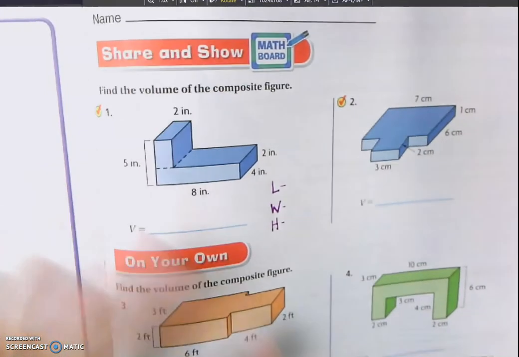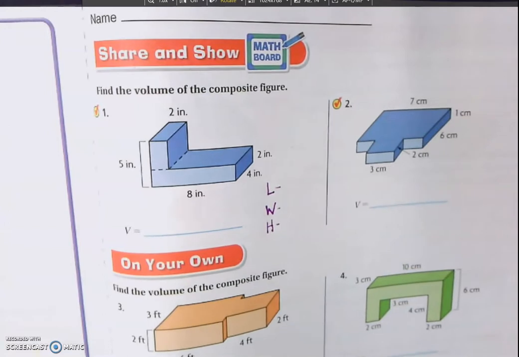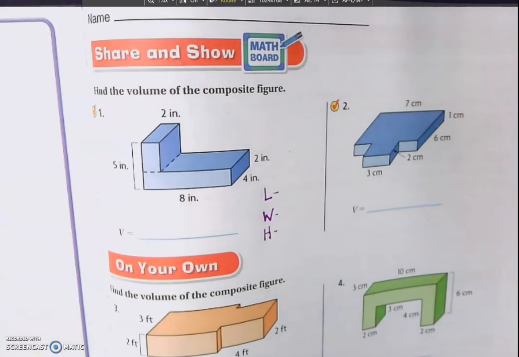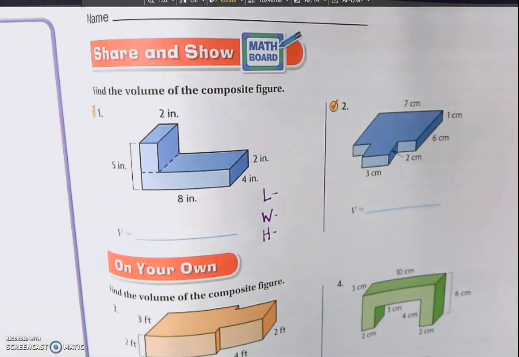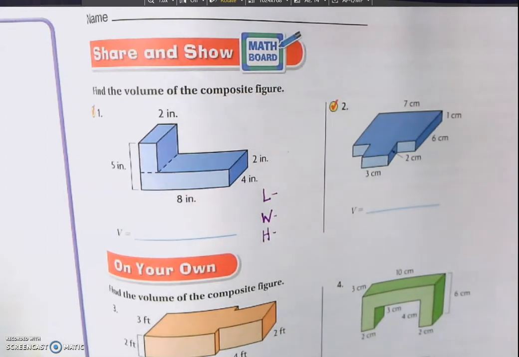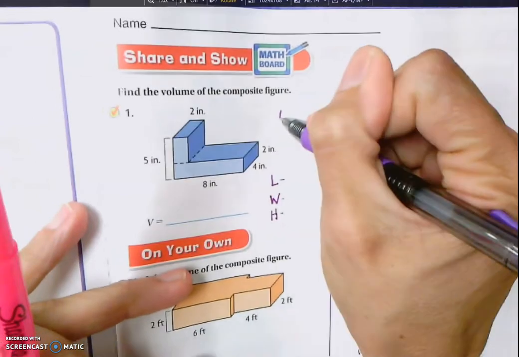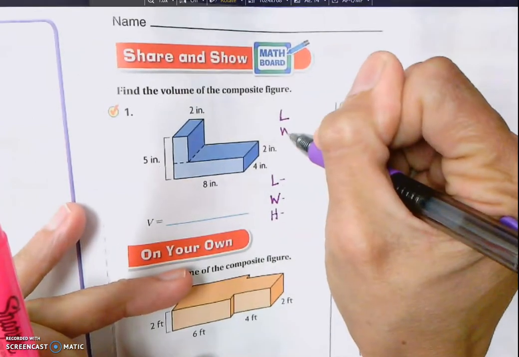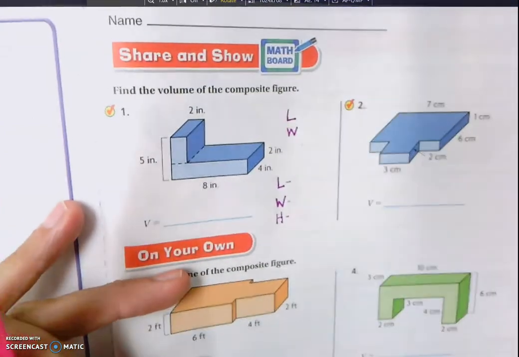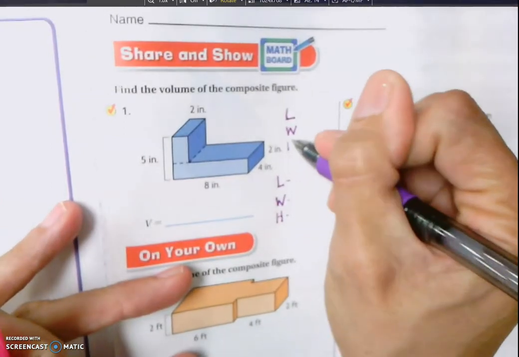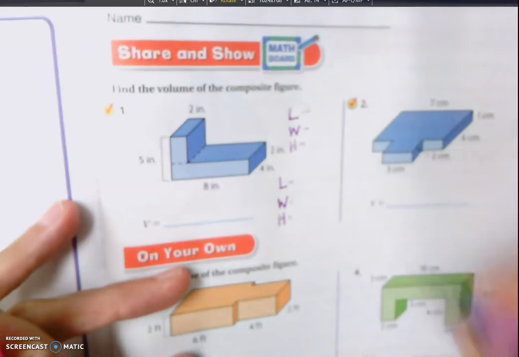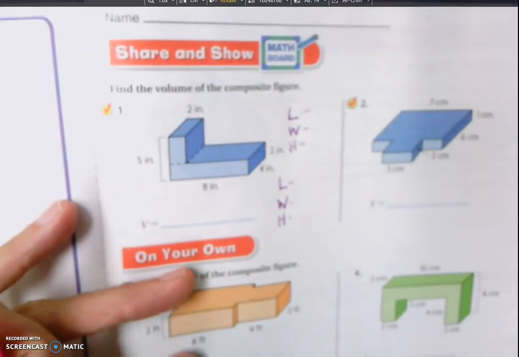So I told you guys to have 2 different colored crayons, pencils, highlighters. If you don't, please go get them now. Pause it, come back when you're ready. For this one, you're going to be pausing and doing it with me, so you need to have your book open to page 701. And again, if you don't have your book yet, you can come to school and get it. Otherwise, you might want to print this off of the internet. You can get it through your books on Think Central.